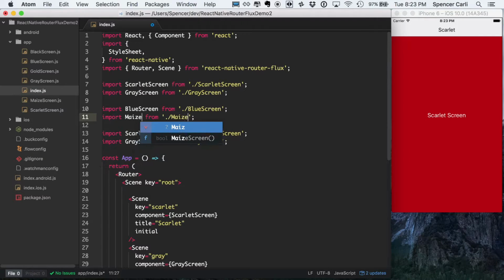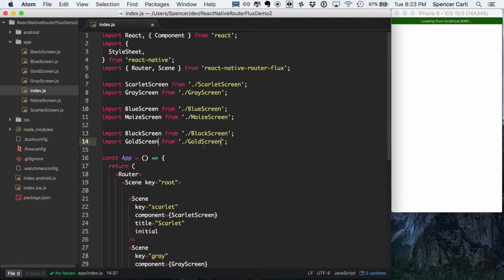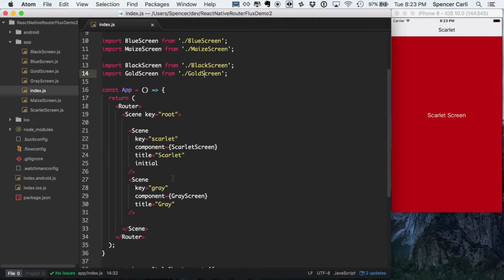We'll do maze screen. We'll do black screen. And finally, gold screen. So we've got our new screens imported, and what we want to do now is just really all we're going to do is jump down into where we're actually defining all of our scenes.